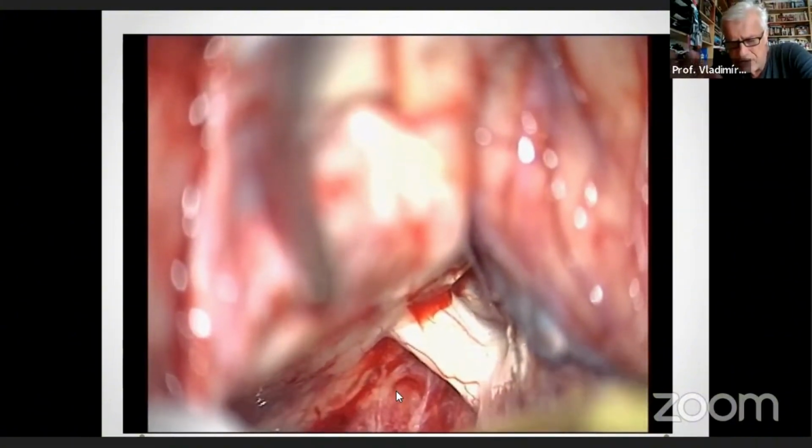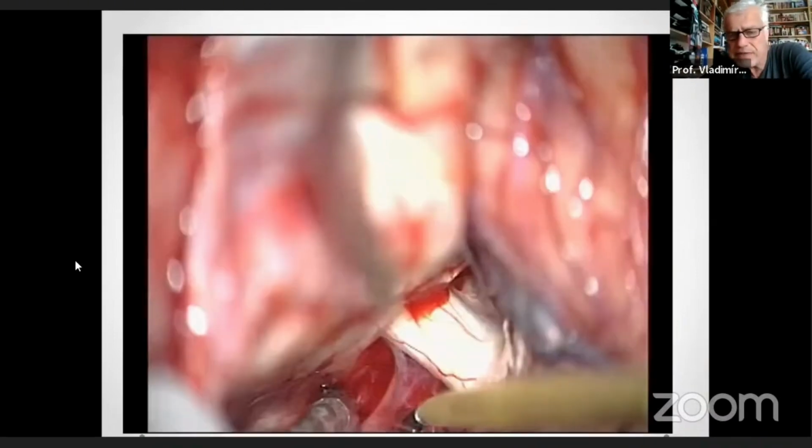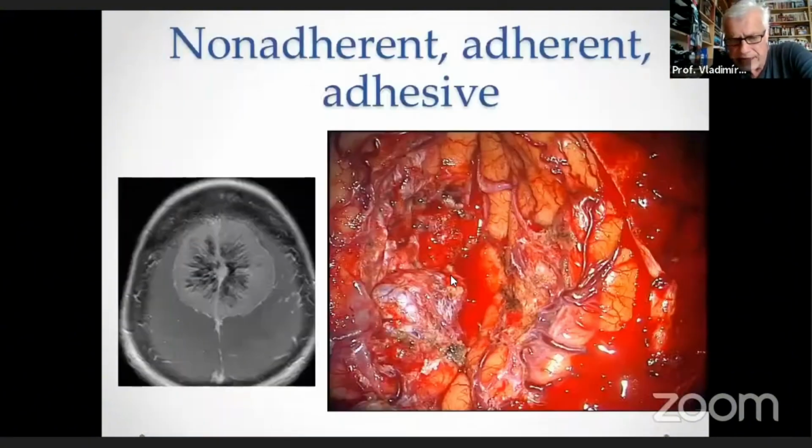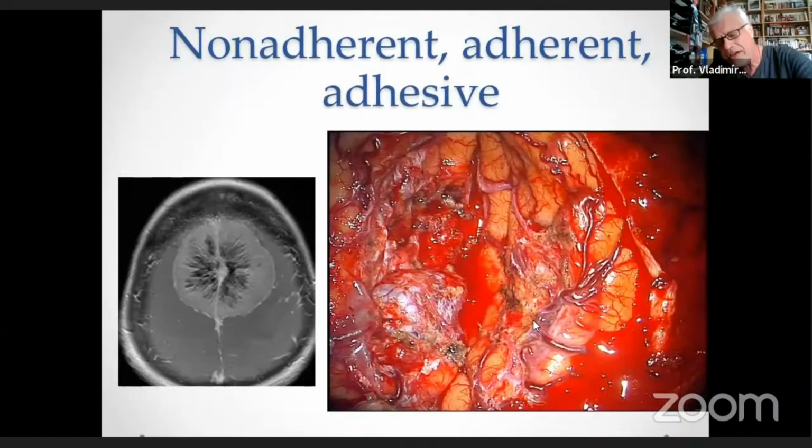And as long as the meningioma has a smooth and shiny surface, it's not the tumor, it is the arachnoid. The normal appearance of meningioma is rough and grayish. You have 3 kinds of growths, as Yasargil has postulated, and that's important for all surgeries. We have this non-adhesive, which is this region of the large parasagittal tumor. Then it's adherent, which is over here, where the arachnoid is already affected, but not the cortex itself. And then it's adhesive, where definitely the cortex will suffer our maneuvers.